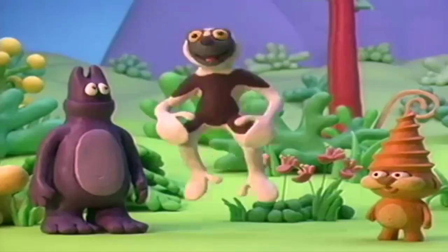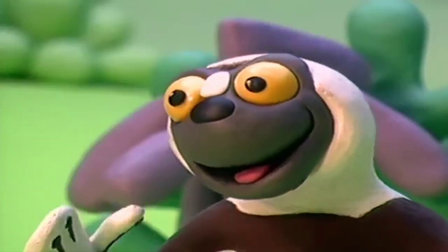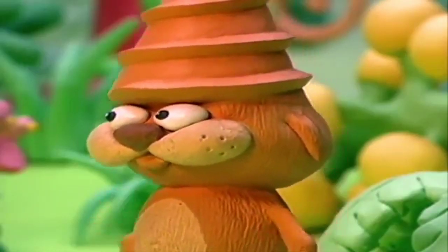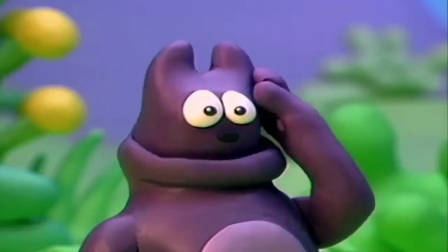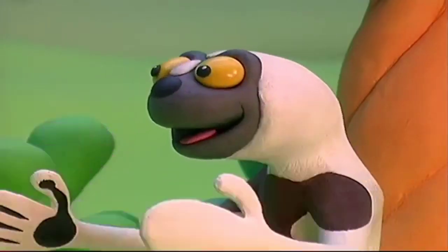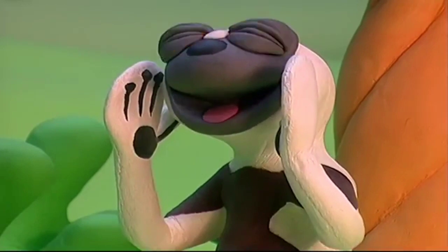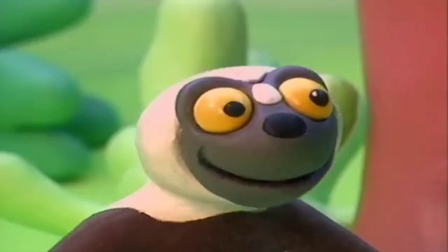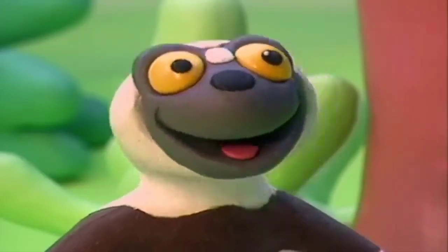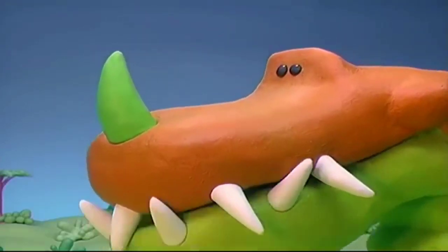I jumped down to see what they were talking about. 'Is there a problem?' 'Well, Zabu, I want to go visit my aunt, but it's too far to walk.' 'I've got an idea — Zebumifuasaurus!' Here she comes. 'Can you give Noggin Drill a ride on your back somewhere?' 'Sure, hop on!'